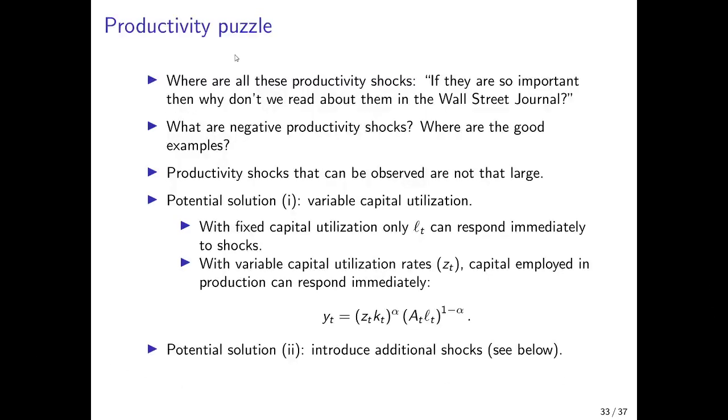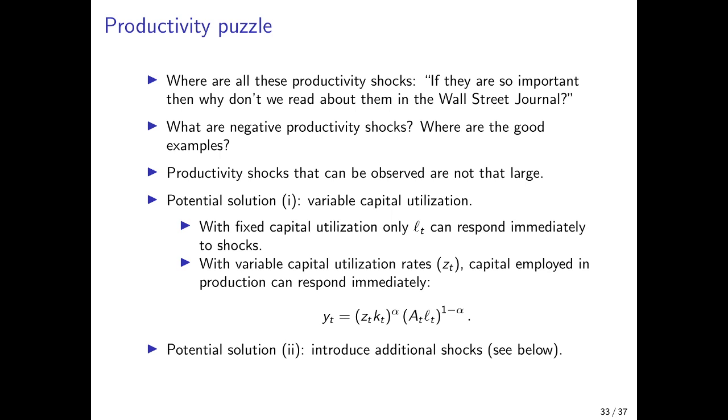The second puzzle relates to productivity itself. Productivity shocks are the main driving forces of the cycles here. But if they are so important, then this begs the question where they are and why don't we read about them all the time in the newspapers? And that's what some economists have asked. And even more general, what are actually negative productivity shocks? In case of positive productivity shocks, we could think of technologies that might unexpectedly be introduced, but negative technology shocks are really something that is not that common.